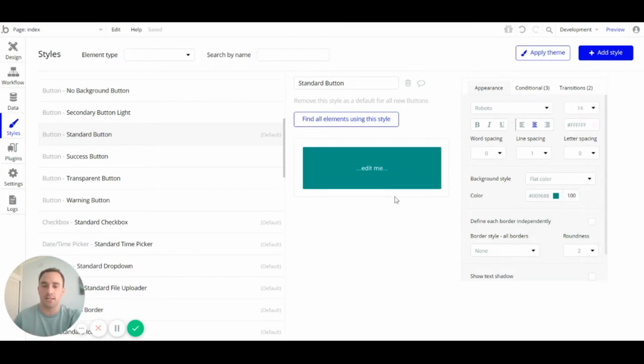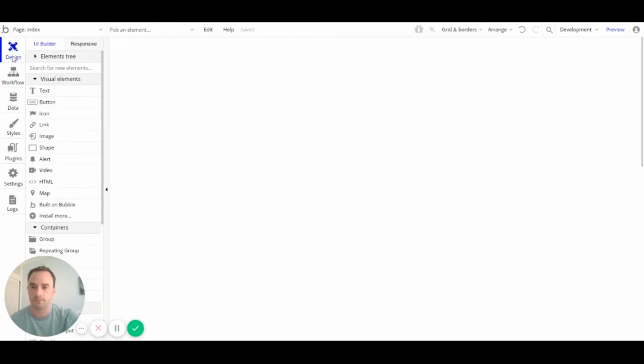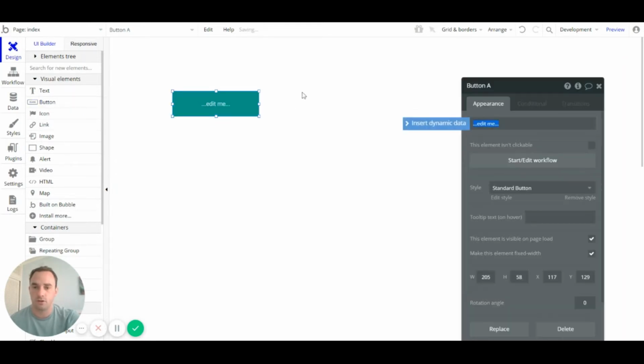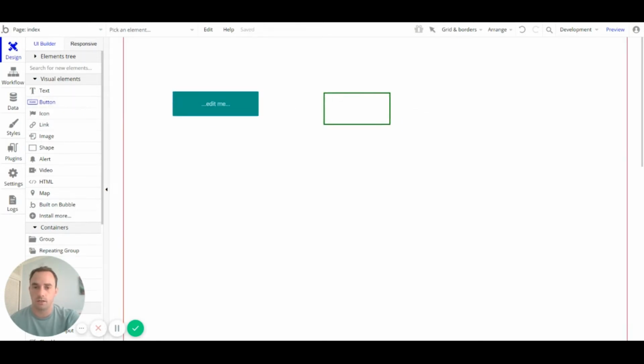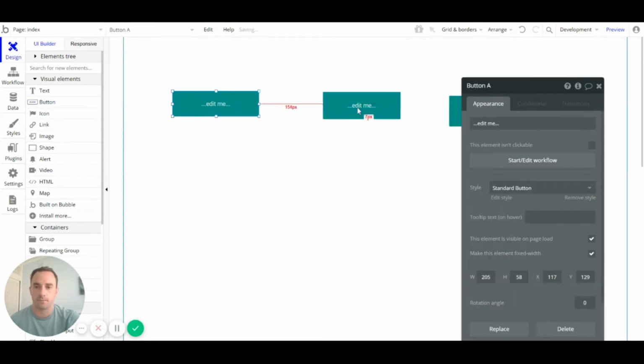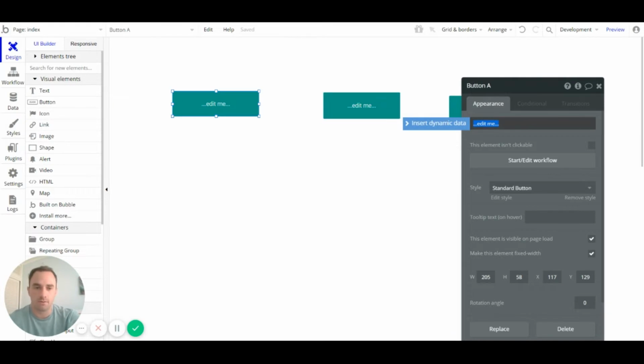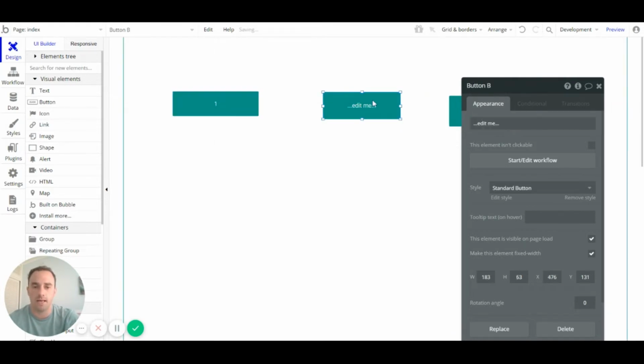So how that's actually used is if we go to the design tab and we add 3 buttons to the screen. 1, 2, 3. We'll name them. And this will look a bit foreign to you at the moment, but we'll come to that.